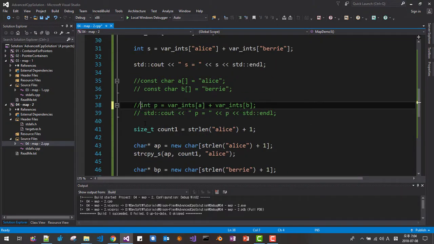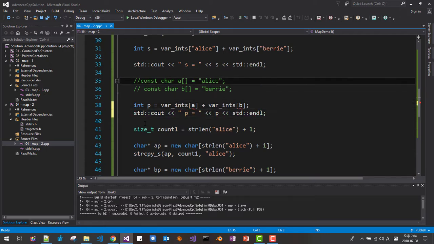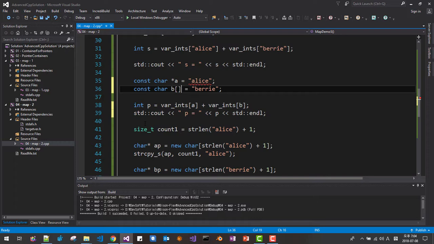Now let's check once again. I will restore it. Here I will also restore it. If we use pointer, it works.